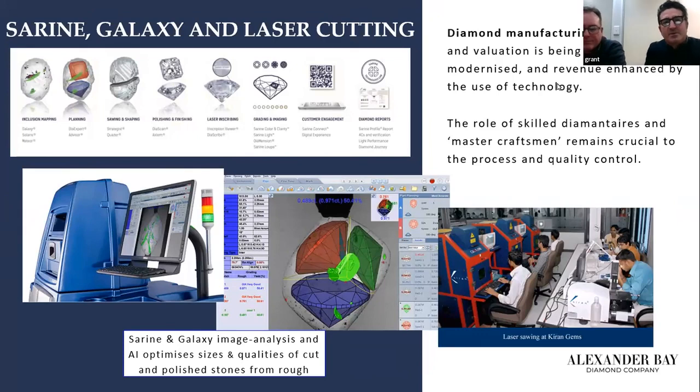Okay. Cool. So what you're seeing here is technology that people are using to see the maximum that could come out of a diamond. This can only be done after you've bought the diamond. It's not available before we put the goods on the sale. There is still that matter of opinion when you come and look at the diamonds at the tender. But this is a technology we use after a diamond has been bought, especially to maximize what's going to come out of the diamond. If an imperfection is in a stone, you can eliminate it so that you can get a clean stone. But this technology is only really used when you've decided that you're going to polish a diamond.